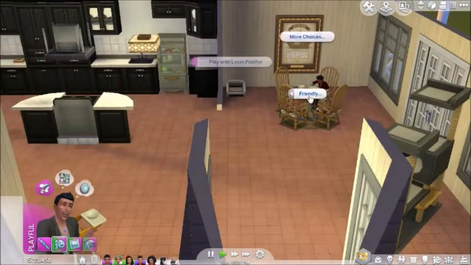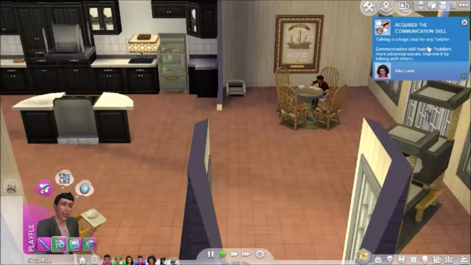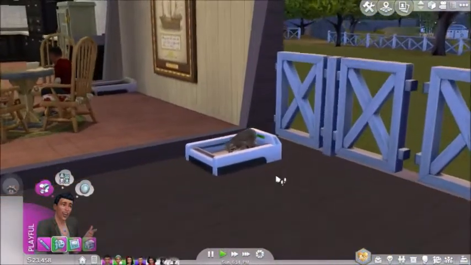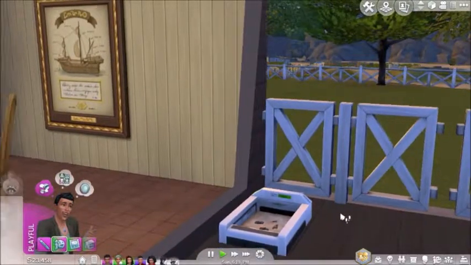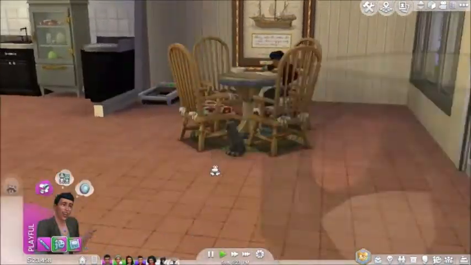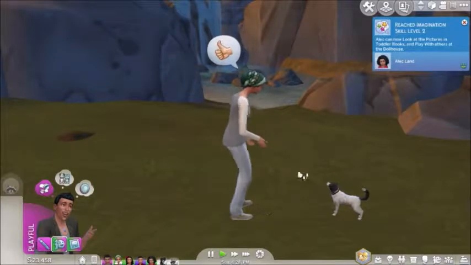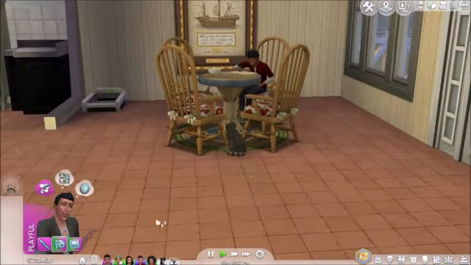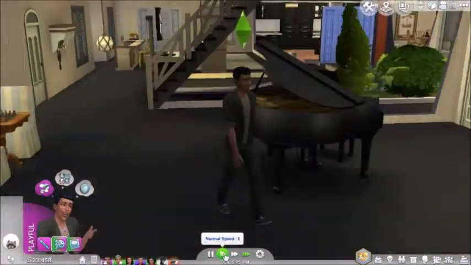We're not going to lecture him about jumping on a counter since his food bowl is on a counter. So we can pamper him on the shelf. He's doing better now. Where did you go? Oh, you found a litter box. Good raccoon. And this litter box cleans itself up. Do you want to be pampered on the couch? So we're going to pamper you on the couch.